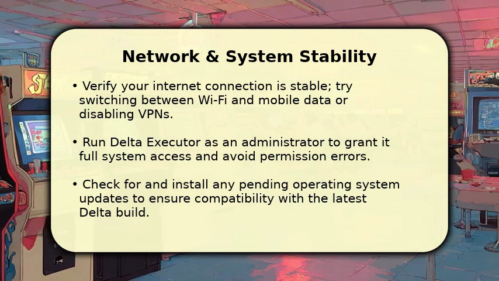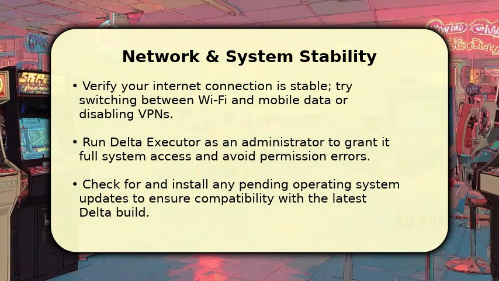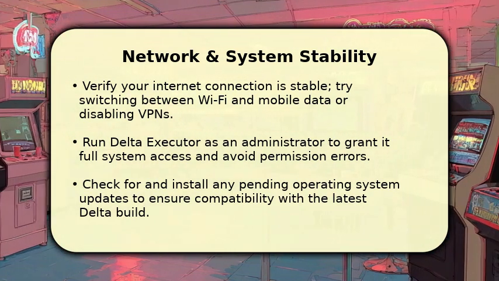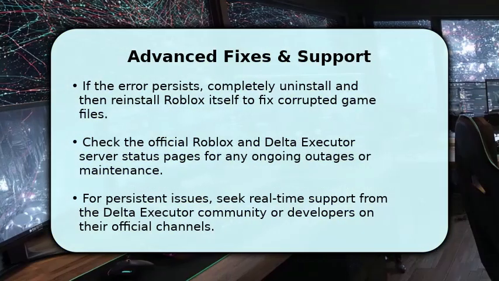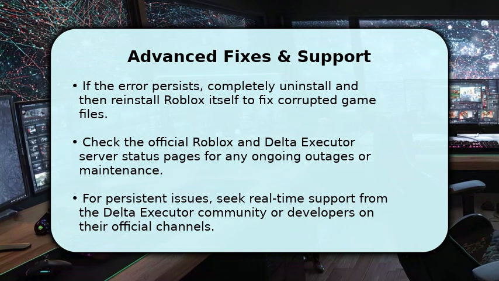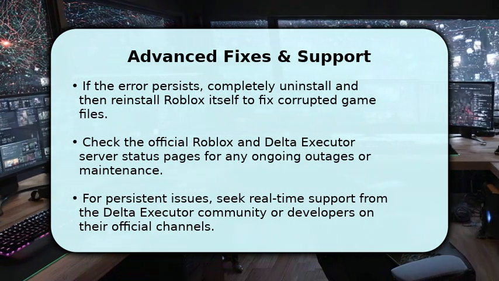Finally, ensure your operating system is fully updated. Older versions might have compatibility issues with the latest Delta executor, so installing any pending updates is a smart move. If you're still facing the Delta error, a complete reinstallation of Roblox might be necessary. Make sure to remove all associated files before reinstalling.